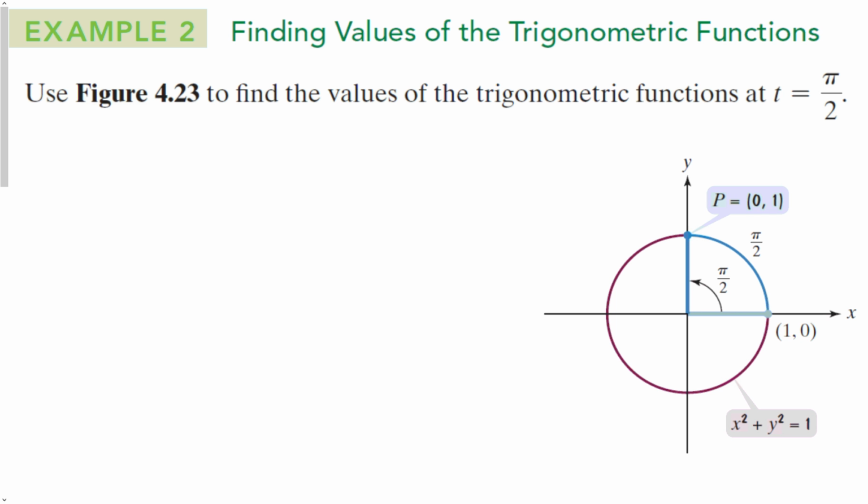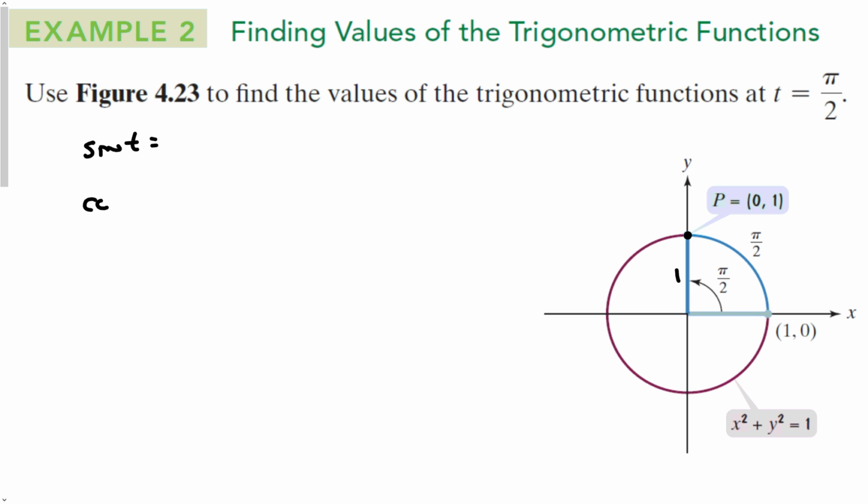Next, find the values of the trigonometric functions at pi over 2. That point, 90 degrees. Okay. That coordinate is a quadrantal angle. That means that because this is a unit circle, that radius is 1, this is going to be a point (0, 1).